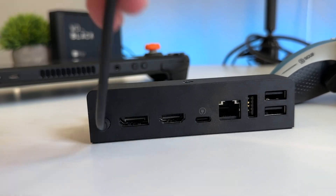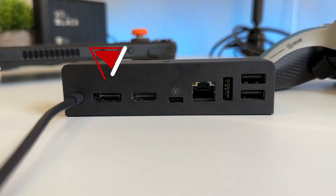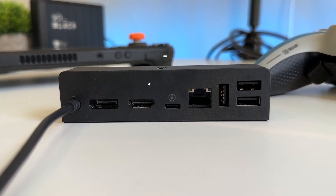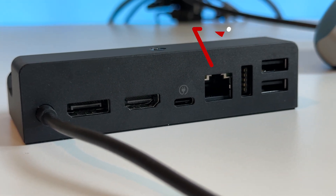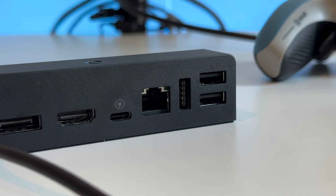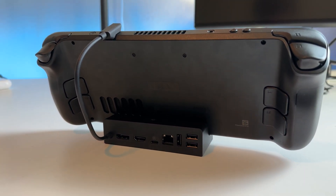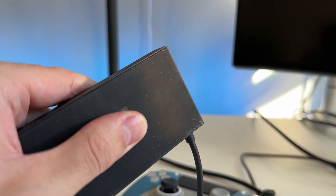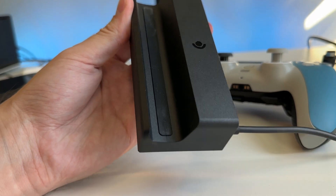Let's talk about the ports on the back of the Steam Dock. There is a USB-C cable running from the back of the dock to connect to the Steam Deck itself. There is a DisplayPort 1.4 for connecting to computer monitors, and an HDMI 2.0 for connecting to TVs — not 2.1, unfortunately. There is a power connector for connecting to a wall outlet or battery pack to power the dock and the Steam Deck, a gigabit ethernet port, and three USB-A 3.1 ports — two horizontal and one vertical. The dock itself also serves as a really good stand for the Steam Deck, with rubber padding on the bottom so it won't slide around, and rubber inside the cradle to keep your deck secured.